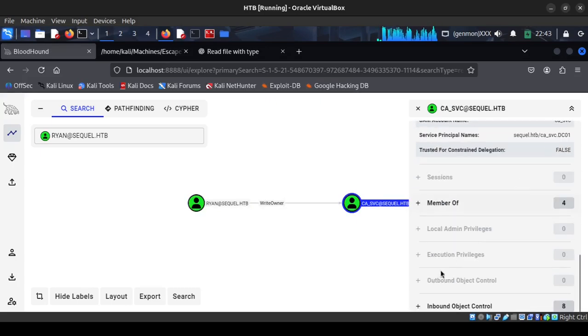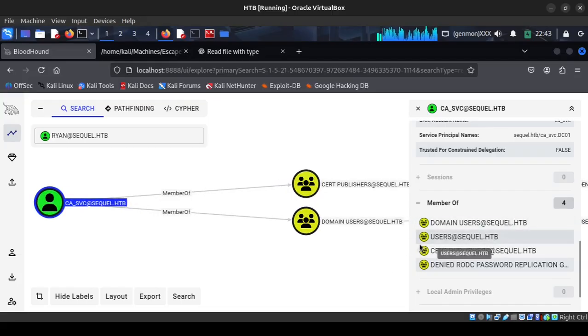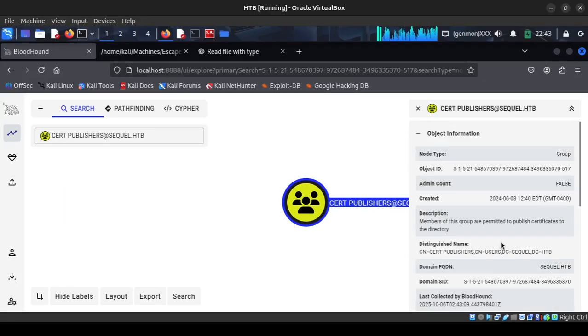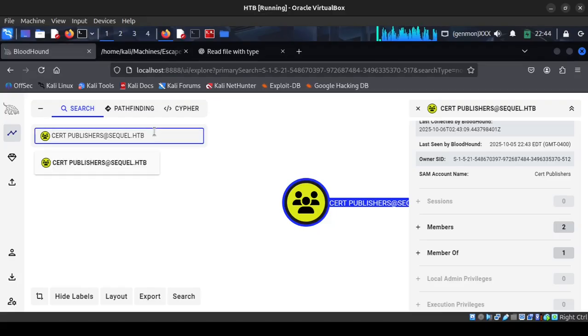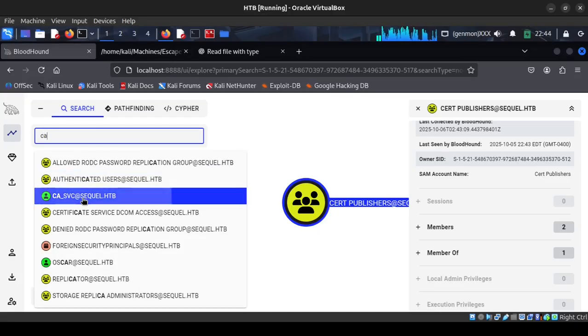You can notice it's a member of domain users, cert publishers. This is what we'll be targeting. Yeah, this is what we are going to target. But for now, you have to target the current, what is it called? CA SVC. Yeah, we're going to target this one.